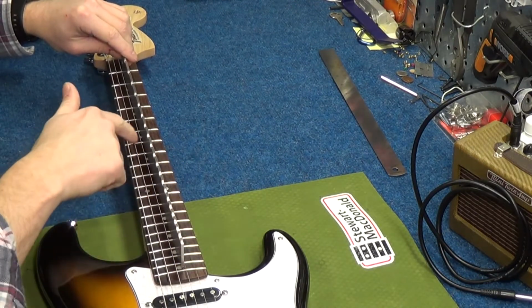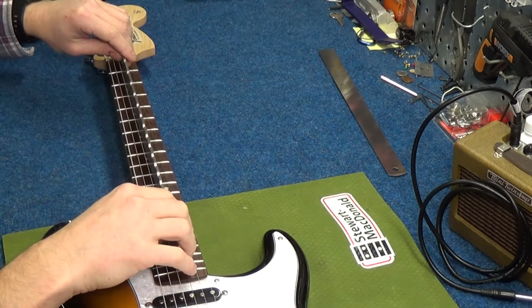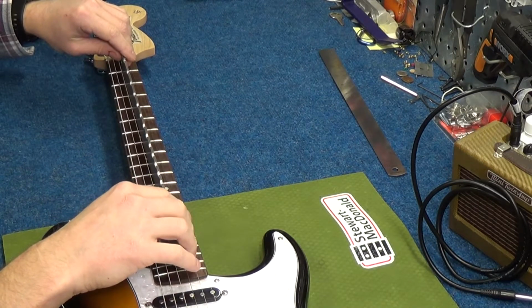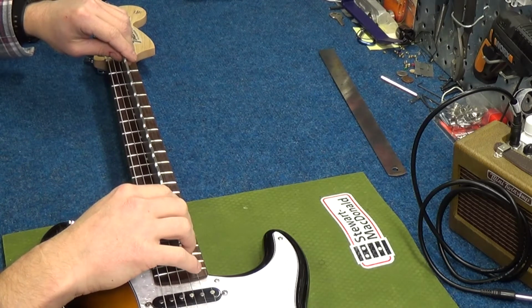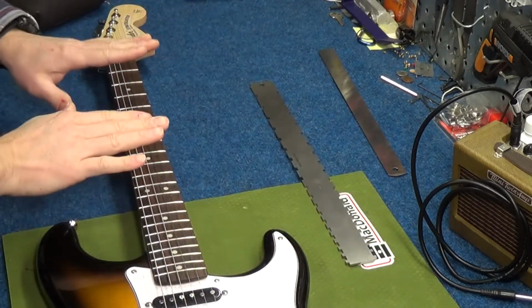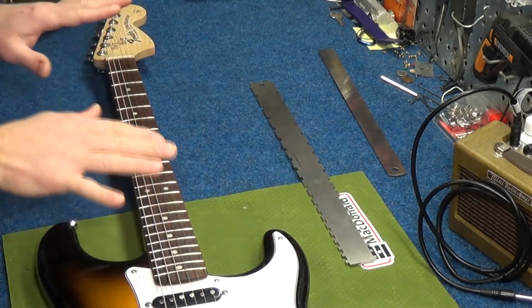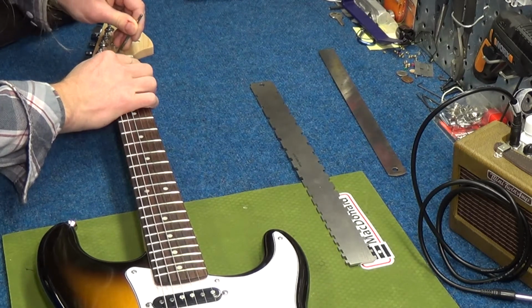By eyeballing the straight edge here, I can tell it's a little bit thicker than a business card, so that tells me I want to relieve some of the pressure that's in there and loosen it up a little bit to bring it down, relax it a little bit. We'll loosen this up, quarter turn.